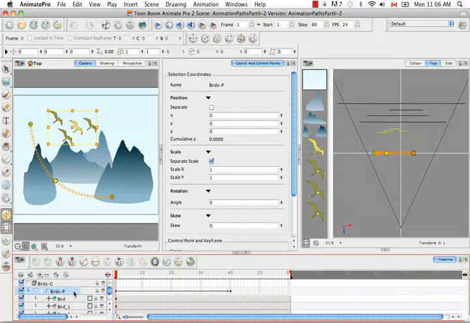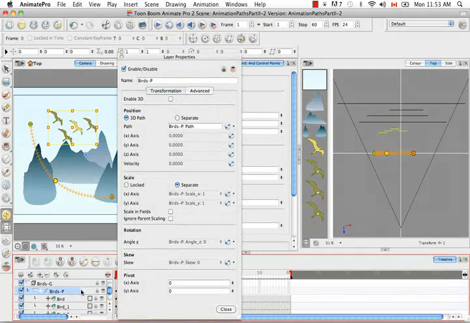So let's double click on the drawing layer or the peg element, depending on if you've added a peg or not. And then I'm going to go to the position heading here in the layer properties. I just noticed that I have the 3D path selected, and what I really want is a separate path selected. Otherwise, we won't get the proper functions that we're looking for. This isn't too big a deal for the birds because, unlike the camera, the birds don't move in 3D space. They don't move along the Z-axis, and that's really when you need the 3D path selected.